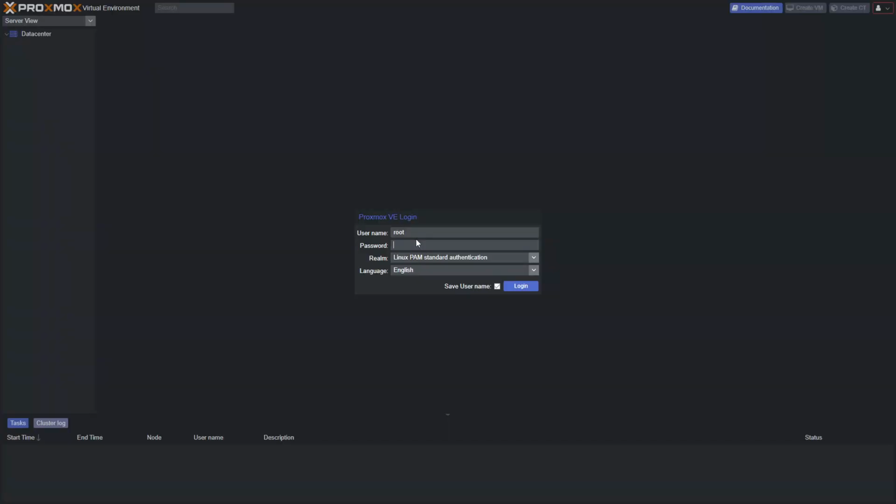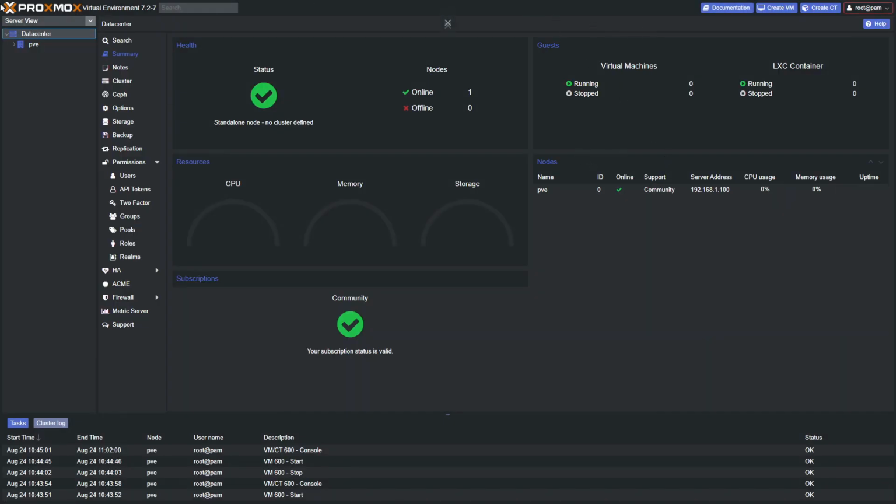All right, guys, so we've put in the IP address and the port, and it's taken us to our interface. Now, it's going to ask you to sign in. Obviously, this is the sign in, the password that we used when we went through the installation wizard, and the username is root. Now, something you guys might notice is my theme will look a lot different to yours. I did run a theme. It's called the Discord Dark Theme for Proxmox. We'll drop a link down in the description for you guys if you're interested.